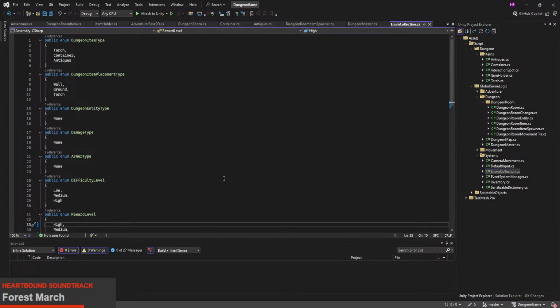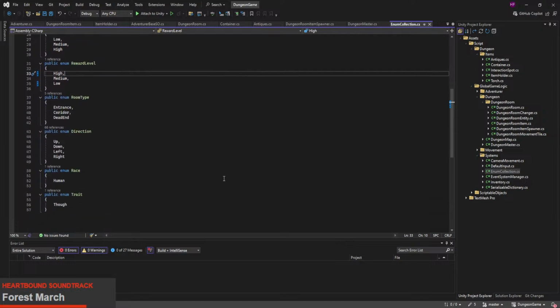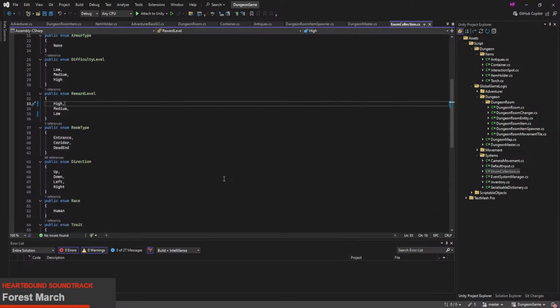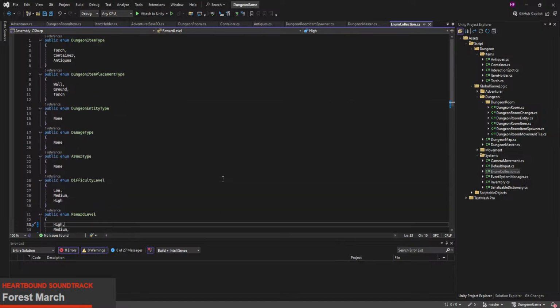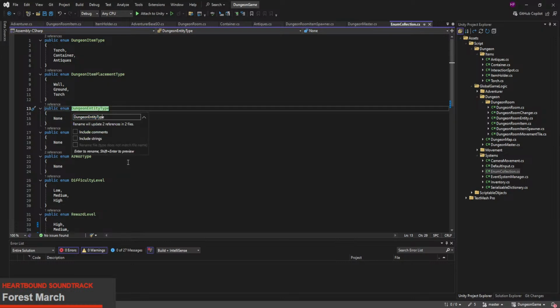I'm going to rename one enum real quick. I can call that now just dungeon hostile type.